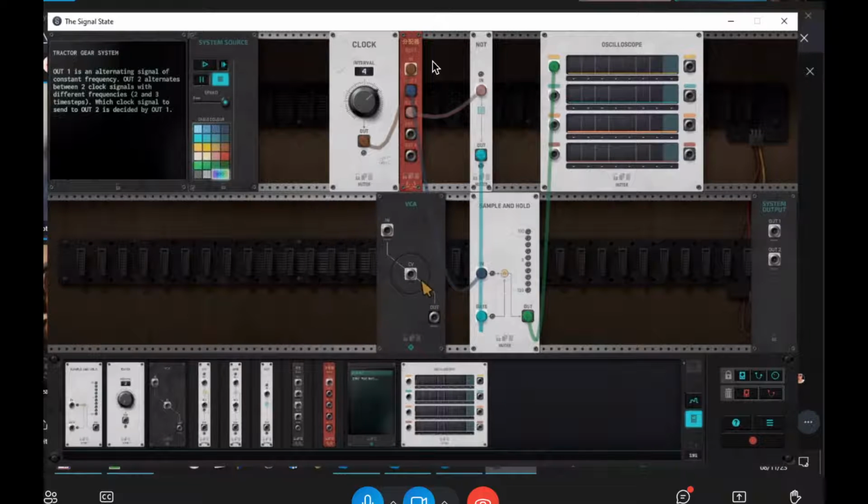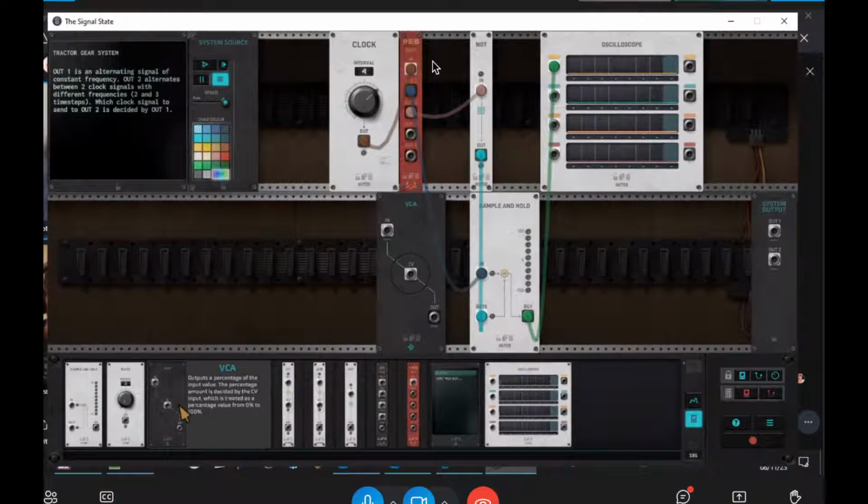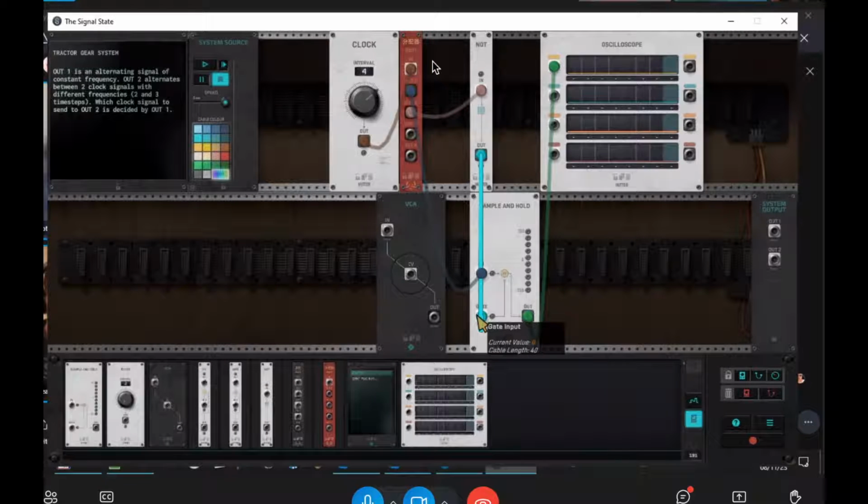And the other thing we have here is the voltage controlled amplifier. You can think of that as multiplication. So you're not dealing with zeros and ones anymore. You're dealing with -1 to 1, and all numbers in between, like floating point numbers instead of binary. And CV stands for control voltage. So if you put an input in here, you can choose the percentage of the input. You do multiplications here. Or if you do a not, you can do division.